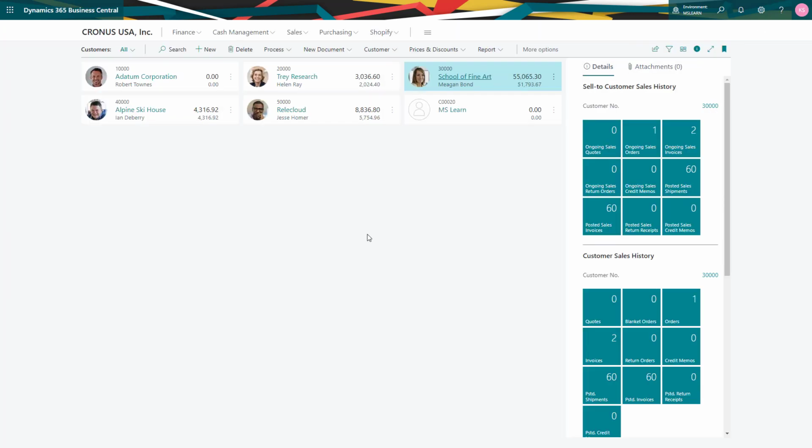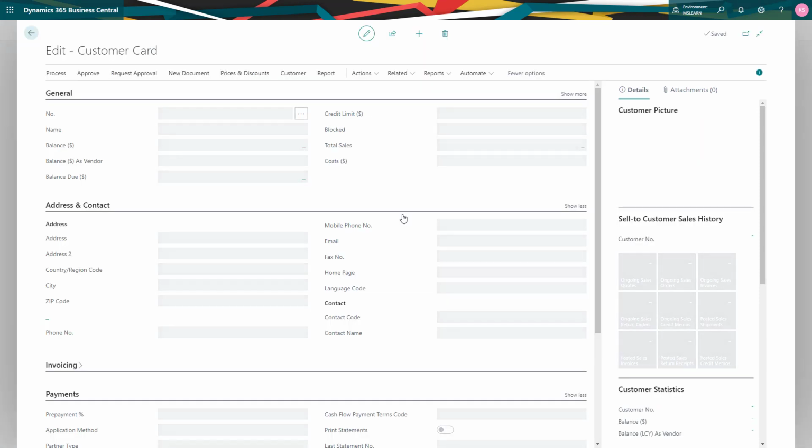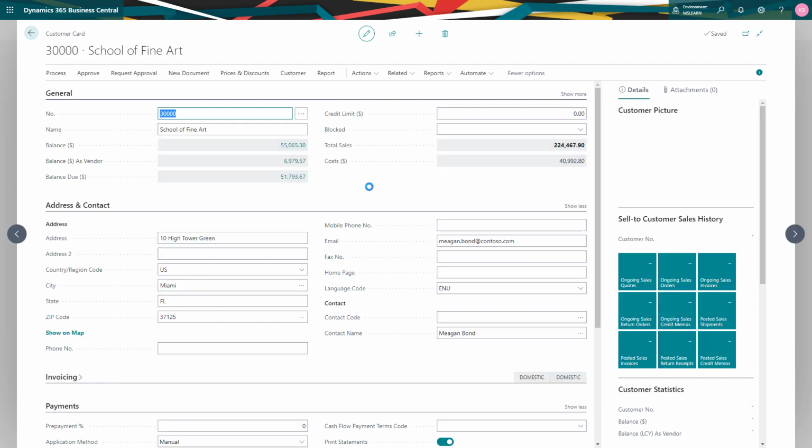There we go. And if I now open the customer or the vendor card of one of these two, I can check the other balance. So I'm opening the customer card, and you can now see here the balance at vendor. So even if your customers and vendors have an existing contact that is different, you could still apply this workaround to link them to the same contact so that you can check the vendor and the customer balance of one and the same business relation.